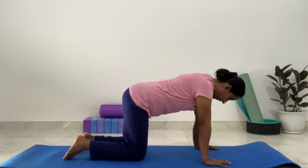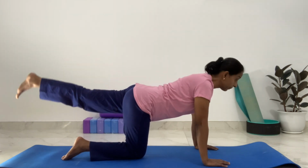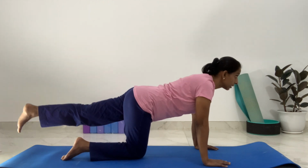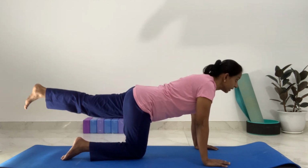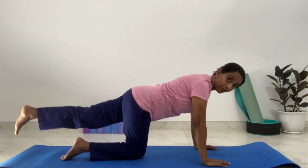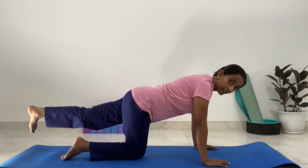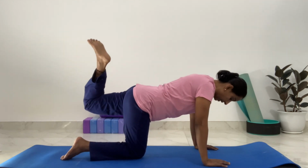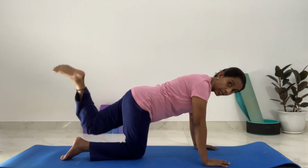Now slowly we will do with the other leg. 1, 2, 3, 4, 5, 6, 7, 8, 9, 10. Rotate clockwise. 1, 2, 3, 4, 5, 6, 7. Anti-clockwise. 1, 2, 3, 4, 5, 6, 7. Now rotate your ankle in clockwise, anti-clockwise, and then fold it and rotate your thigh. 2, 3, 4. Anti-clockwise. 1, 2, 3, 4. And relax.